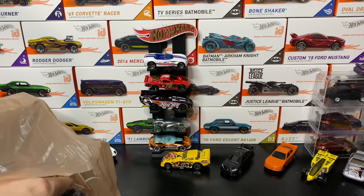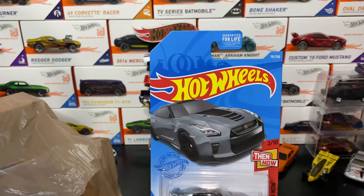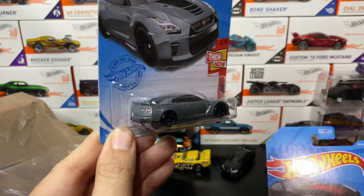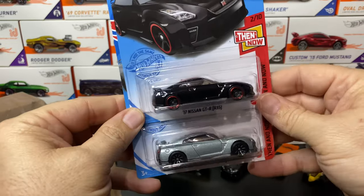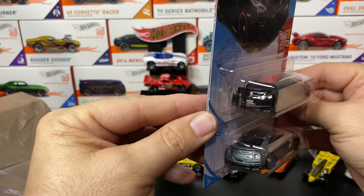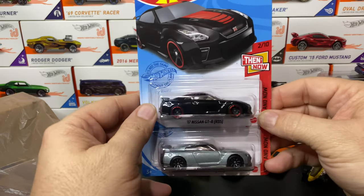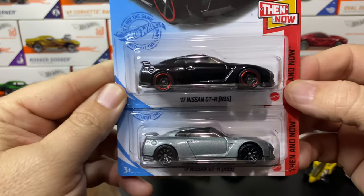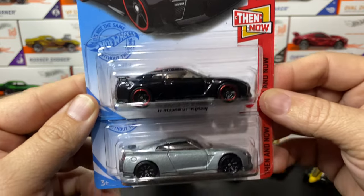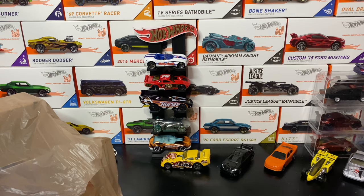Okay, I'm just digging in this bag to see what I find. Oh, here's the gray one I was talking about. The gray one looks cool. But I think this black and red is just menacing. It looks mean. But what do you guys think? Which one's your favorite? Do you like the black and red or the gray and black? They're both good looking cars. Got the 10 spoke versus the Steelies. I love the red on the wheels though. Tell me which one you like better.